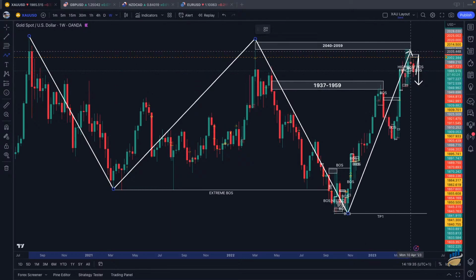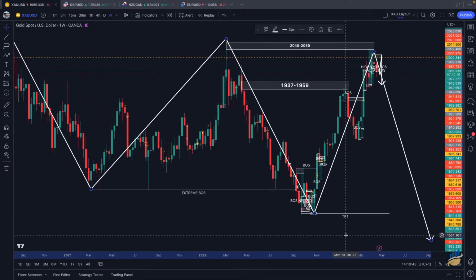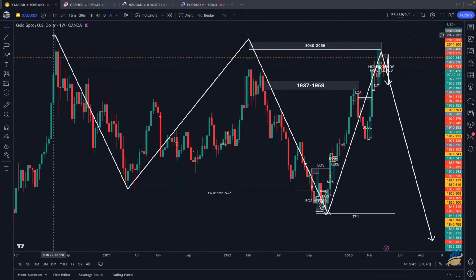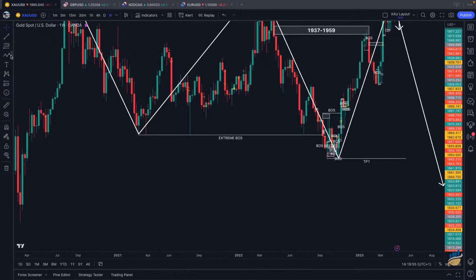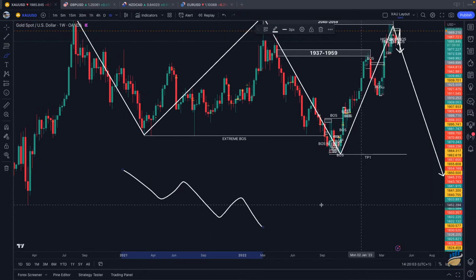But you'll notice here that we have had the production of a lower high as well. So realistically what would follow would be a lower low, and we would have the production of clear bearish structure. So we have a high, a low, an equal high, a lower low, a lower high, and then followed by a lower low. As we know, that's clear bearish structure. And if we are looking to take part in bearish structure, we should be looking at selling into a bearish market. Sorry, if I said bullish structure, I mean to say bearish structure. This is clear bearish structure.